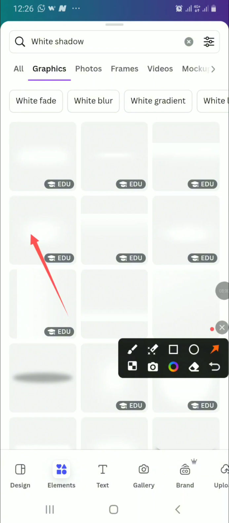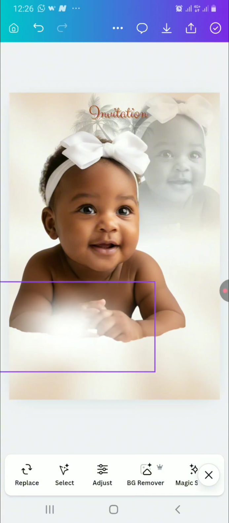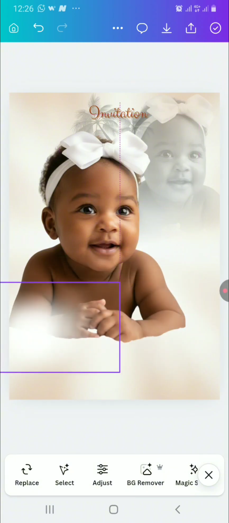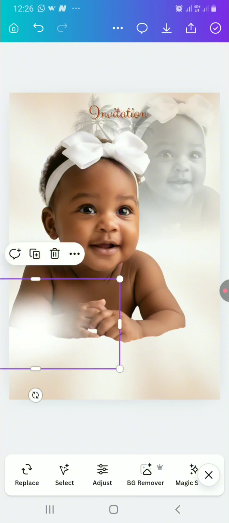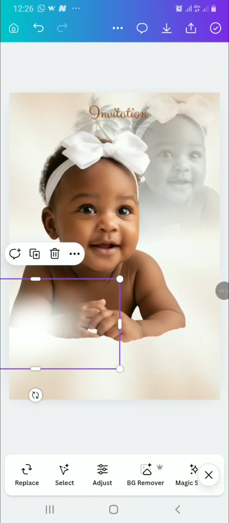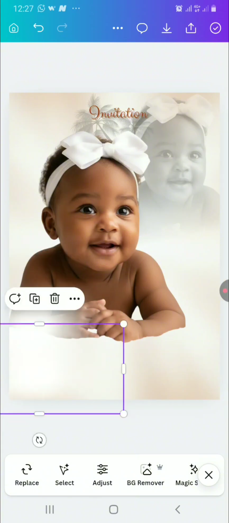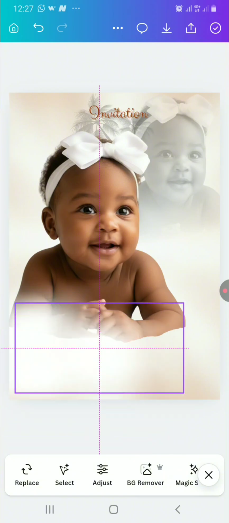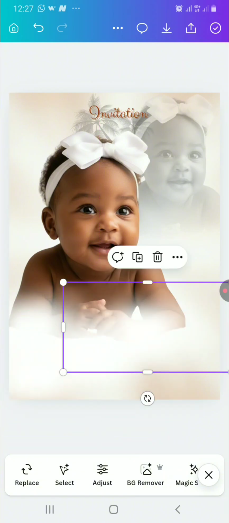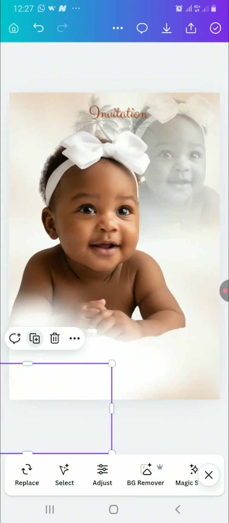You just try it on this one. Try tap it. I think this one is manageable. I'll just place it anywhere here. I want to make this side to look somehow whitish. So after I place it, I will tap on this handle here, then duplicate. I'll bring the duplicated one down, duplicate again, bring it up a bit like this, duplicate, bring it down, duplicate, bring it down, duplicate again.